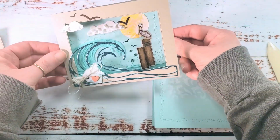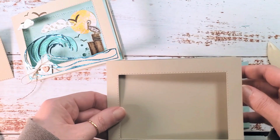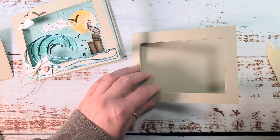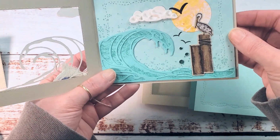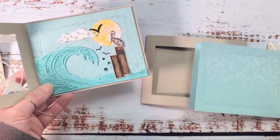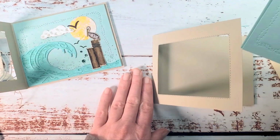We've got a really cool 3D effect here. So at this point, we can go ahead and adhere. Well, let's do our spray first. So you've got like a sea spray effect here. So let's do that first, and then we're going to glue the smaller card into the larger card.